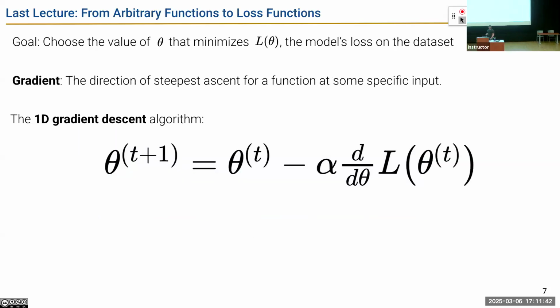Last time we talked a bit about this idea of finding those optimal theta parameters. We've talked about using calculus, we've talked about using geometry, but gradient descent was this sort of multi-purpose way of doing this for lots of different types of models. We update our set of parameters, in this case, a one-dimensional parameter. We start with the current parameter, and then we follow the negative derivative. We work our way down the loss function to identify the parameter or set of parameters that minimizes that loss function.